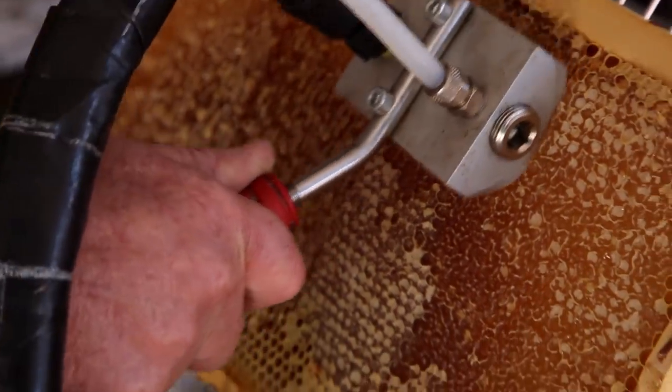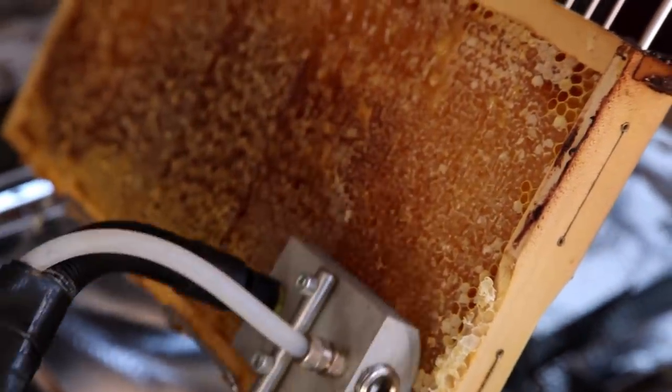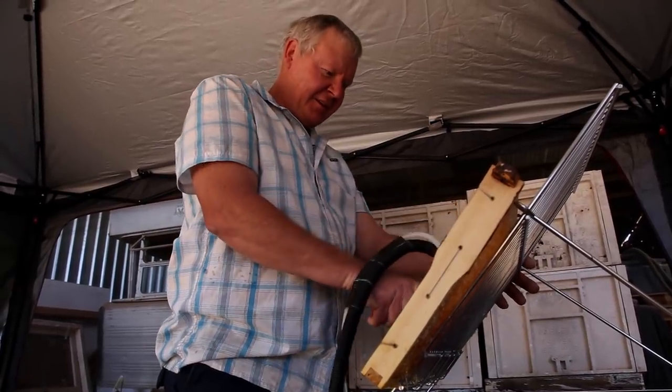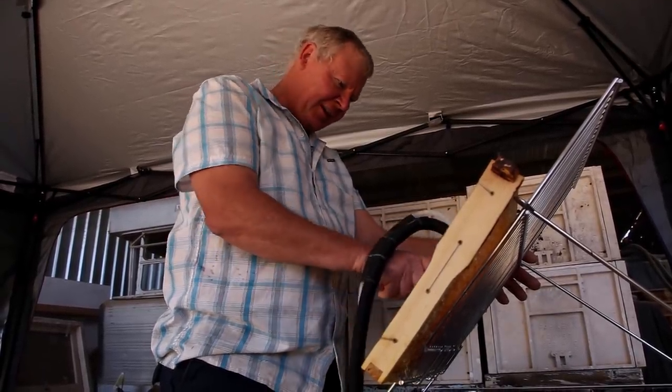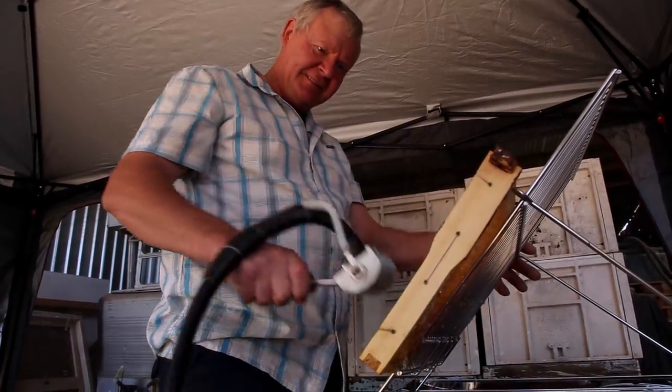You've done a good job, chicks, in all these arduous conditions. Not that excited. I still reckon this is a lot better than just a plain hot knife, I reckon. But I might be wrong, but I enjoy it anyway.